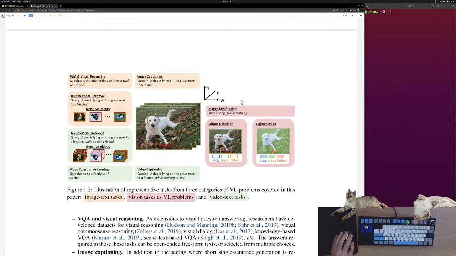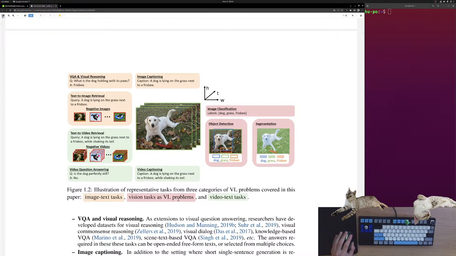And classification is kind of the easiest computer vision task, which is saying, hey, just take this entire image as is and then classify it into one of a predetermined set of categories. And image classification and image captioning are actually very similar, right? I would say that classification is the easiest, but I think more and more captioning will supersede classification, right? I think the days of classification are kind of going away just because it's too easy and doesn't really solve a task that humans want.